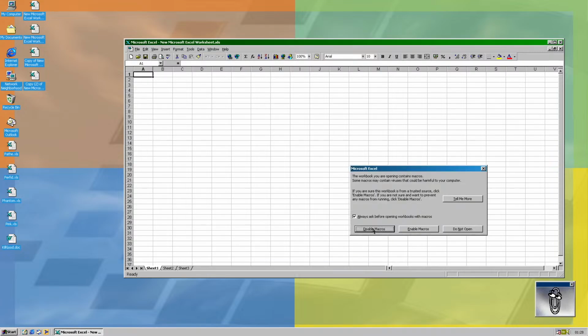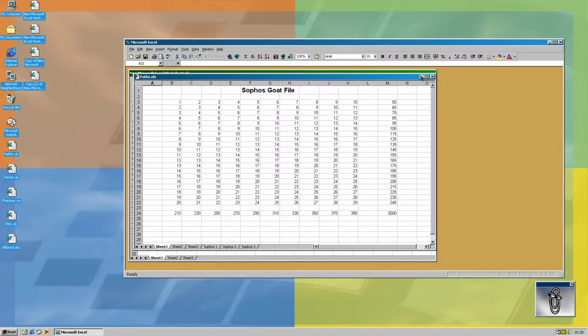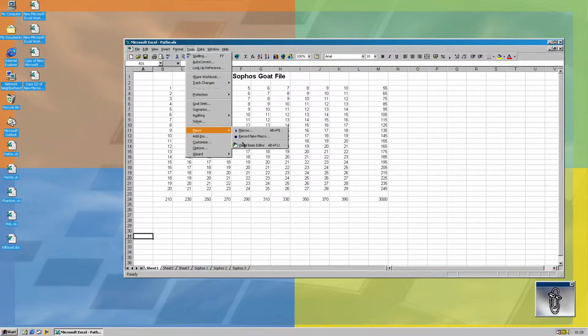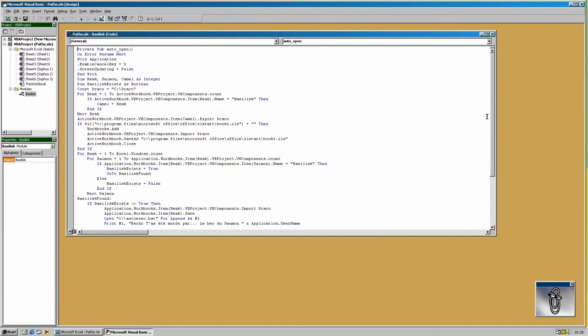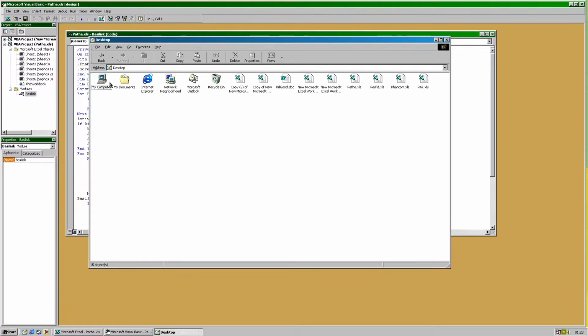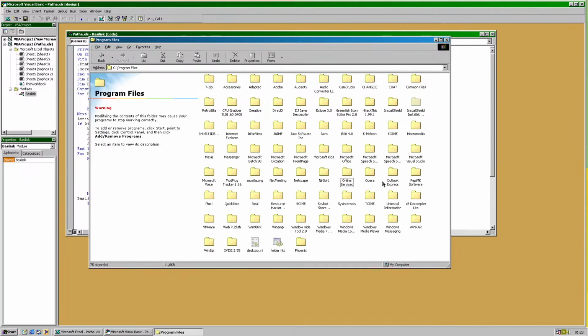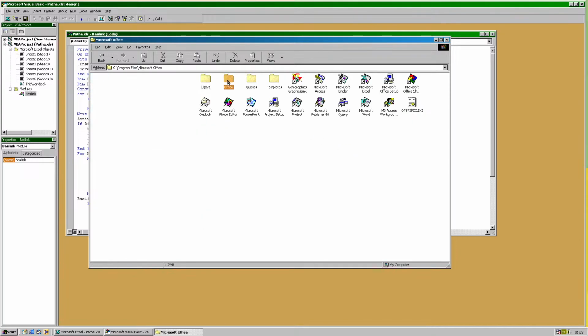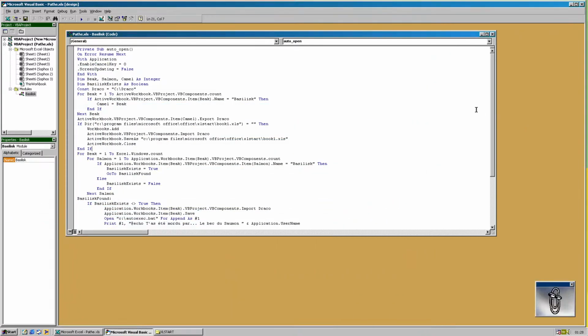Let me reopen this, but let me just check for a moment. I'd like to check what this actually did initially. Okay, let's check the Excel start folder. So the file should show up in here.